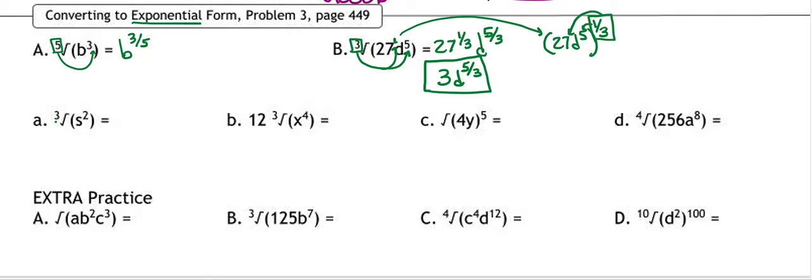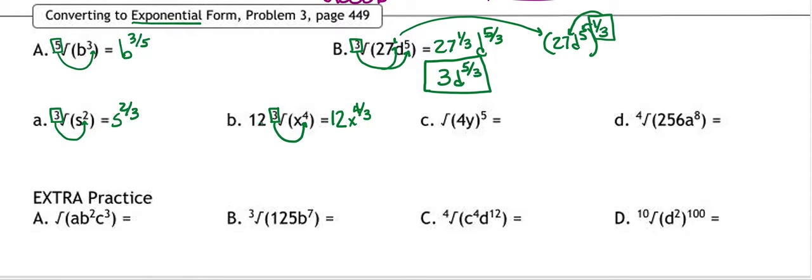Here's the got it question. So this 3 is going to sneak in, stick to the bottom of the 2, so it's going to be S to the 2/3. Nice. This 3 is going to sneak in and stick to the bottom of the 4. I almost forgot about this 12. It was out here all by itself. Friends, if there's nothing around the 12, then leave it alone. It's just a regular number that's kind of coming along for the ride. The only thing that's going to get an exponent is this x to the 4/3. Leave it alone. Nothing else to do.